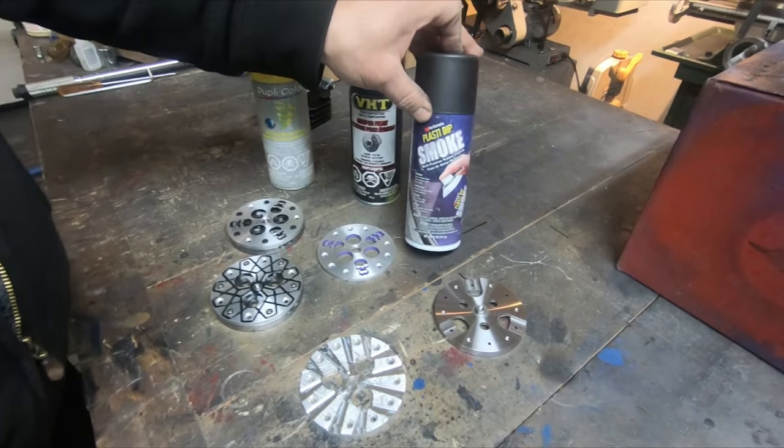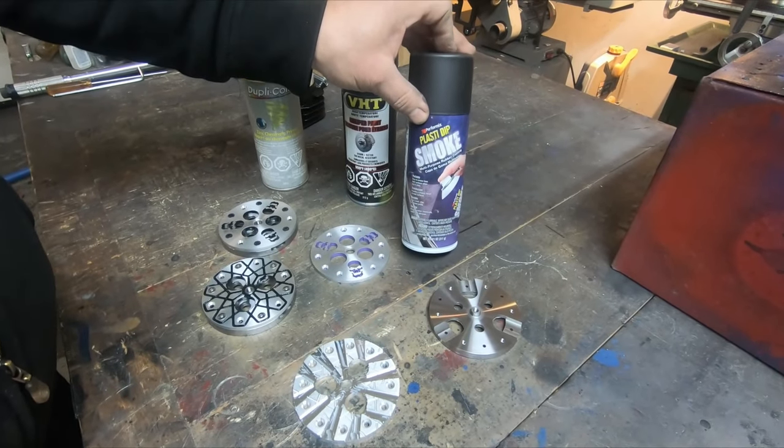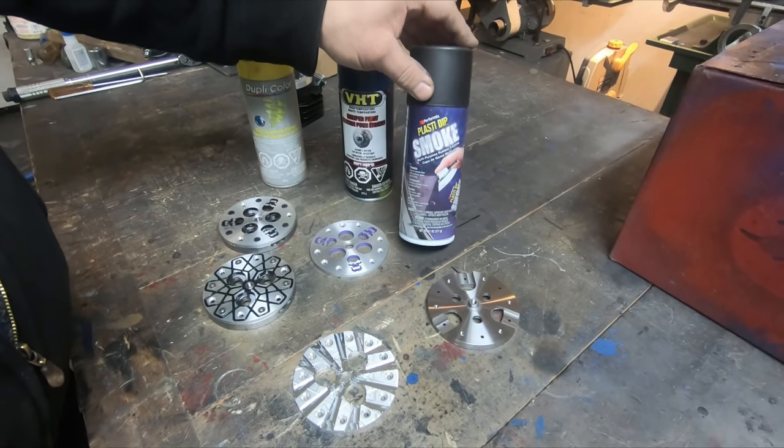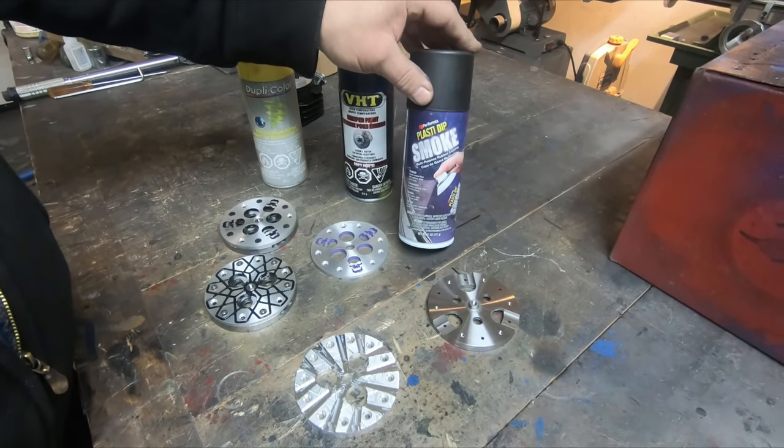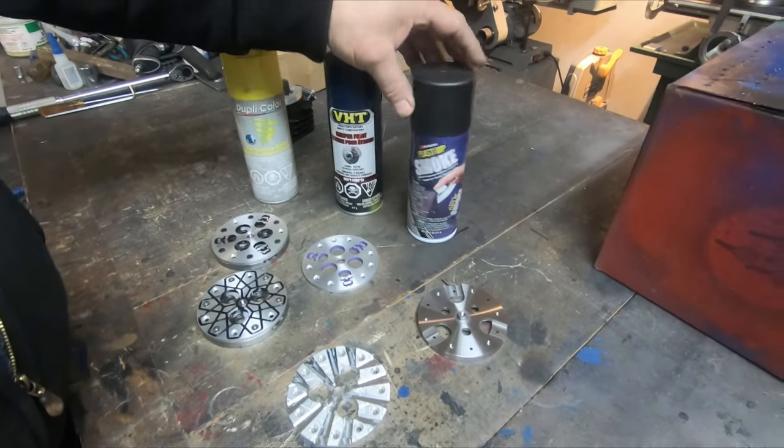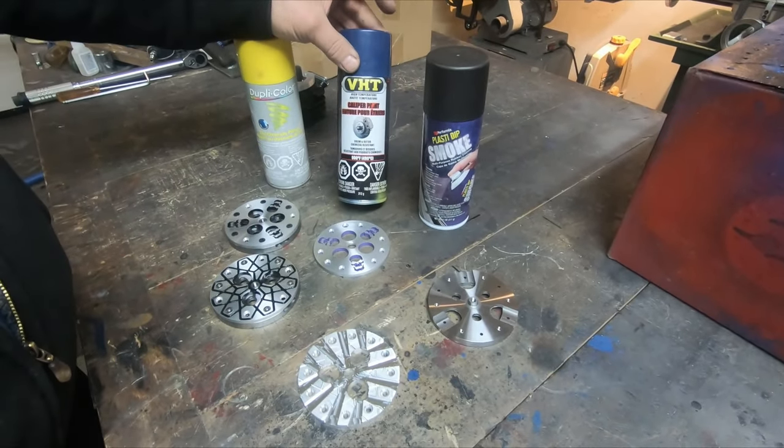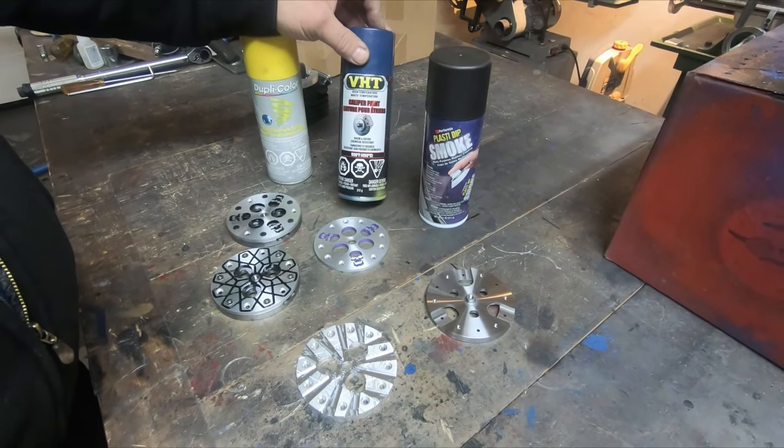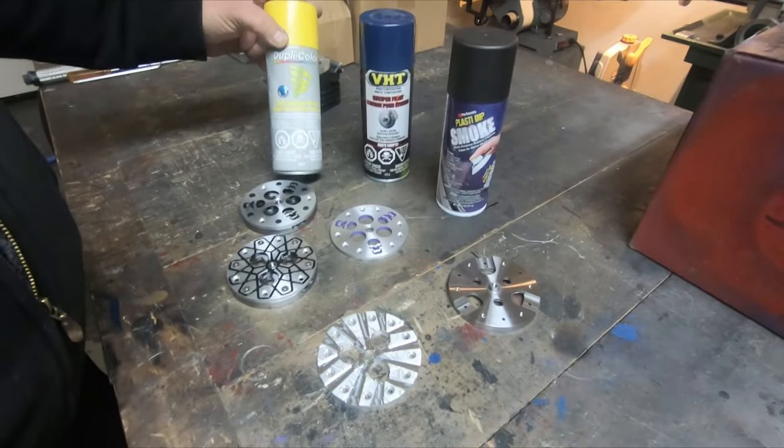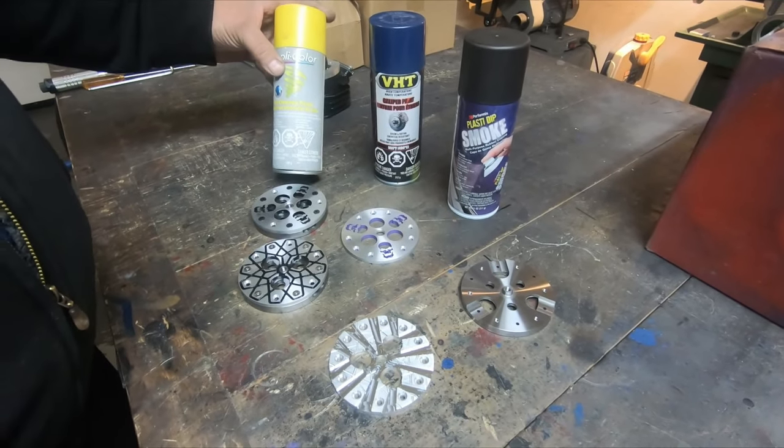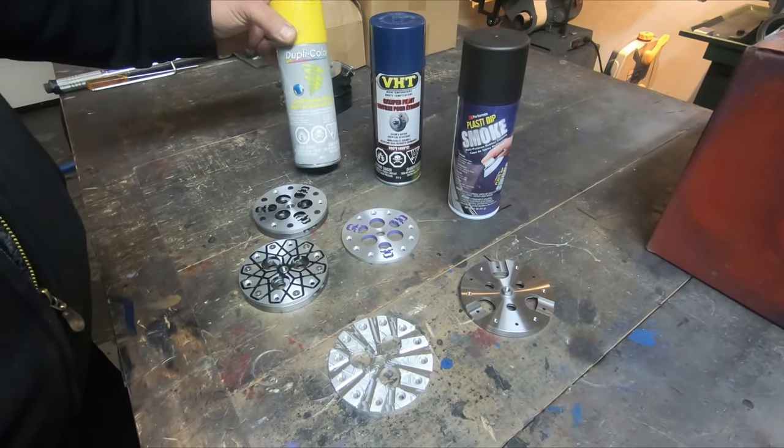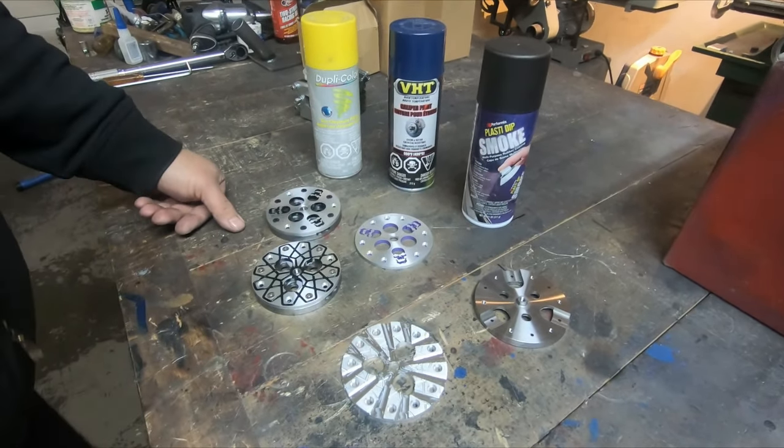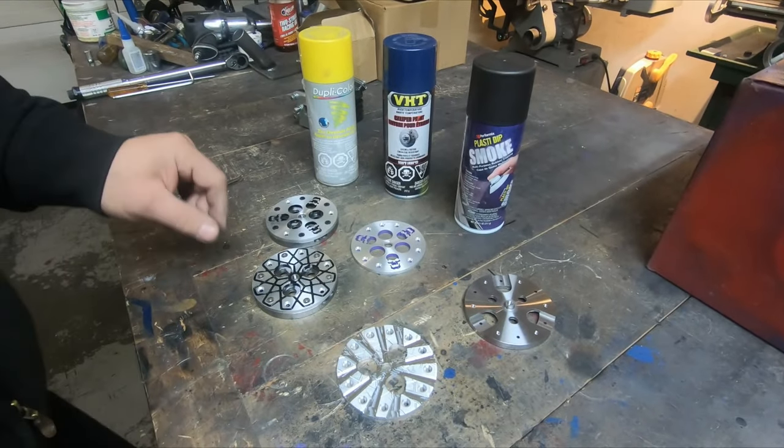It's an interesting process with some Plasti Dip. This is an interesting product here. I like to use it for certain things, for decals on your vehicle. It's a plastic paint you can use for masking as well. And I'm going to spray some VHT caliper paint that's 900 degrees Fahrenheit, and I'm going to put a primer onto it, zinc chromoly primer, which will help bond everything to the aluminum disc.